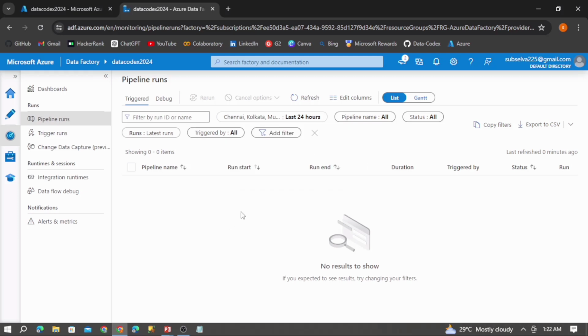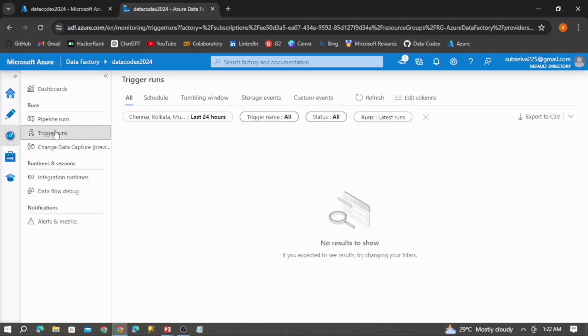You are also able to view if a pipeline run ran into an error, and you can see what the error is, and you can also export the pipeline runs. The next one is the trigger runs. If you have provided triggers for your pipelines, then they will be listed over here. We have schedule triggers where you can perform triggers in day, hours, month, and week manner. We have tumbling window triggers, storage event triggers, and custom triggers. Let us get into triggers in our next video.